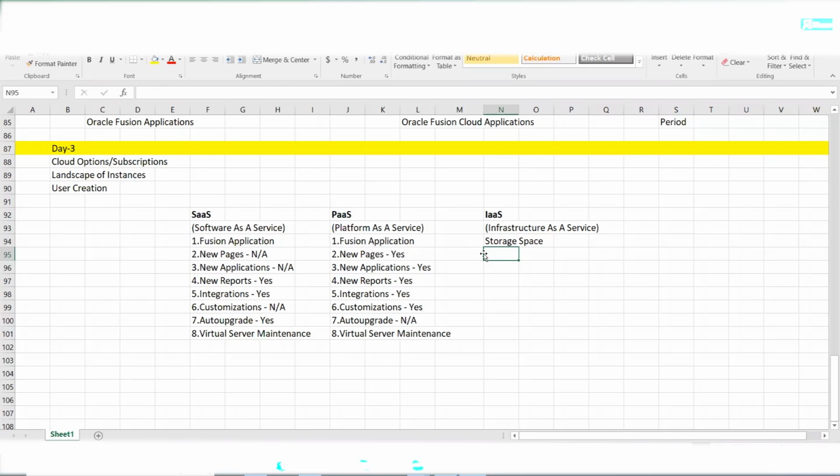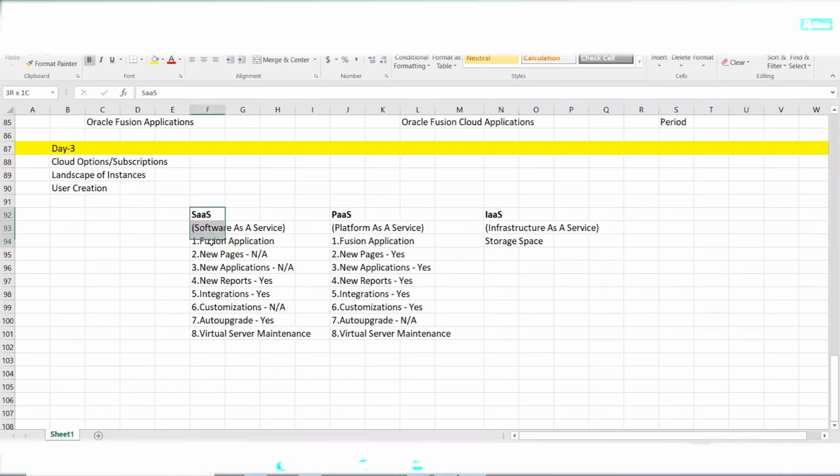So in case of SaaS, software as a service, the software they are providing, you can take as a service. In PaaS, they are going to provide software as a service, along with that, they will provide the platform which enables us to do some customizations. In IaaS, they'll provide just the virtual server infrastructure. Within that, any application, any operating system you can install and you can play with that. So that is the difference between SaaS, PaaS, and IaaS.